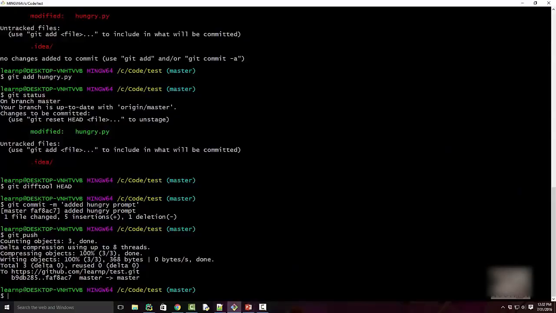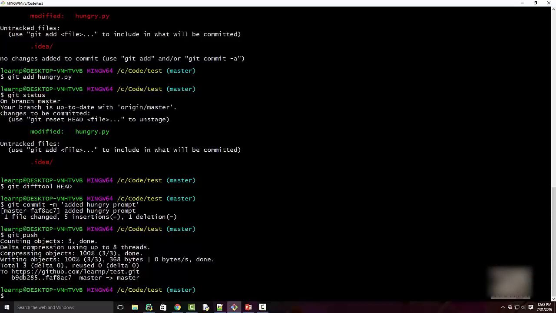Now, the reason why I'm using the command prompt is that it allows you greater flexibility. There are many tools or many IDEs available from where you can push Git code.